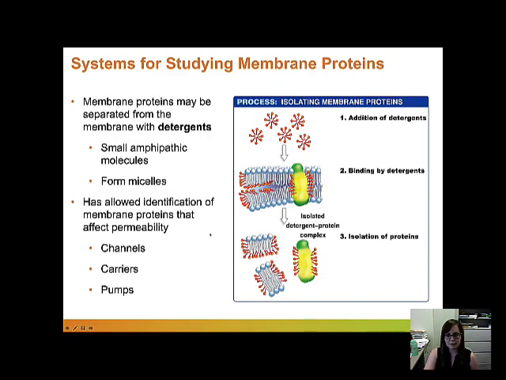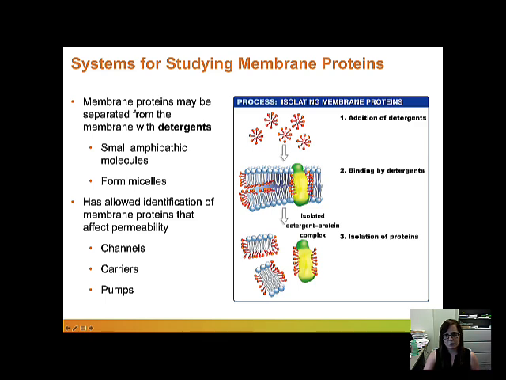And we study membrane proteins a lot in the laboratory. I studied one in graduate school. And the way you get them out of membranes is by using detergents. So if you think of dish detergents. And what these detergents are, are small, essentially amphipathic molecules that form micelles, okay? And you put this on to a cell, right, that's got a plasma membrane. And these lipids then kind of interact with the hydrophobic stretches and begin to separate the membrane, and they interact with hydrophobic parts of the protein too.